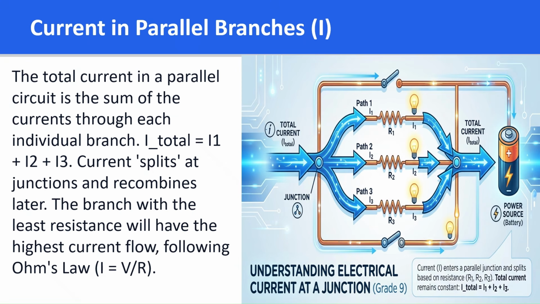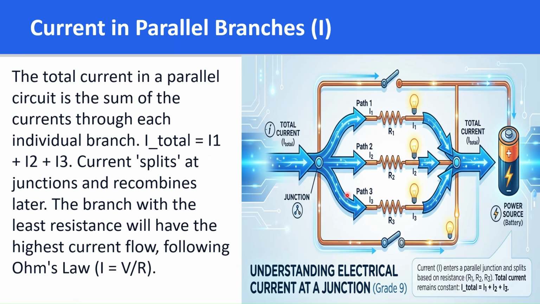Think of the total current as a river that splits into smaller streams. So this is the big river and it splits into smaller streams. So these are the paths. So it just takes different paths. So we use an ammeter. This was shown in the previous video, right, I showed you the ammeter.